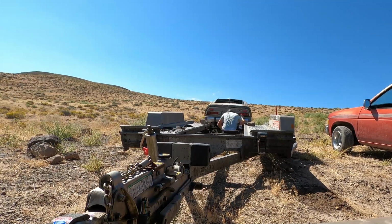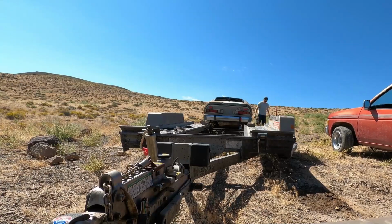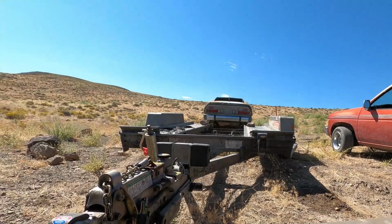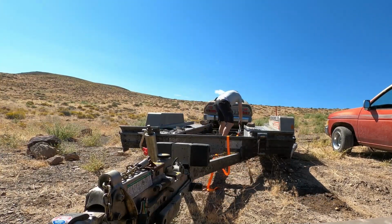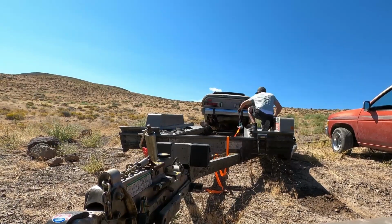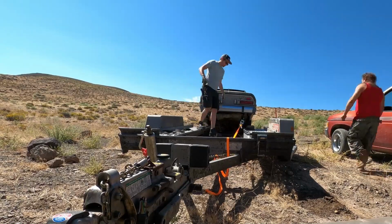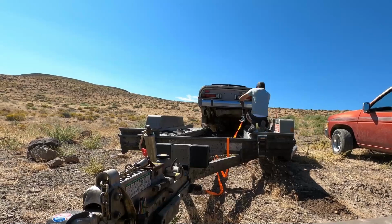So the first thing I did was I went out to U-Haul and I grabbed a trailer because I don't have a car trailer, and then I grabbed a come along at the hardware store because I don't have a winch or anything, and that's what I'm doing in this video. I'm just winching it slowly onto the trailer, and we're on a downhill here. It's pretty steep, actually. It doesn't look that steep in the video, but I was worried about the car running away, so I was using some big boulders I found to chock the wheels.